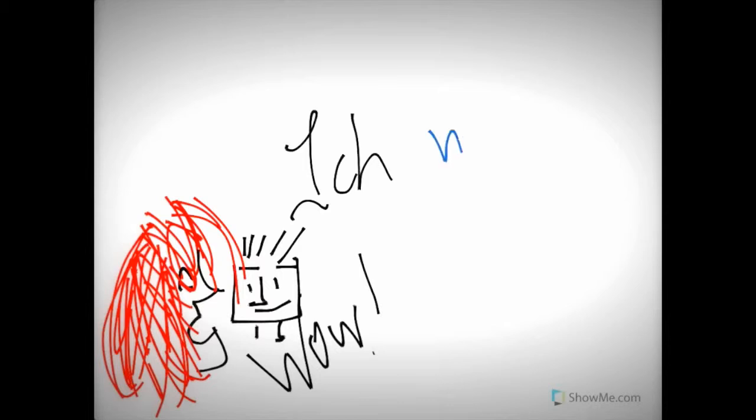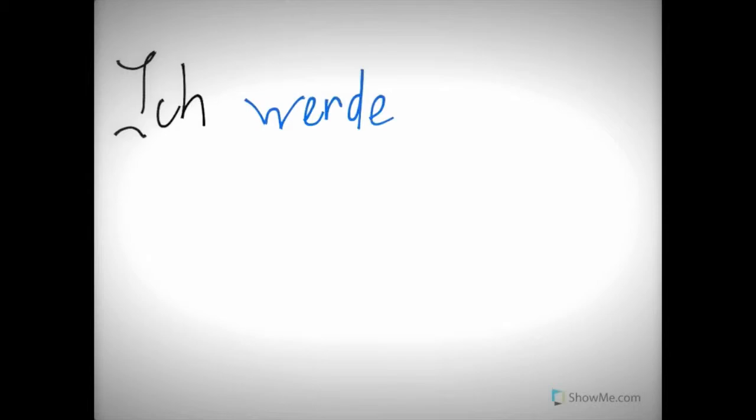Well, first of all, ladies and gents, I'm going to teach you the German for I will, which is ich werde. Werde meaning will. Ich werde, I will. Now, put it into context. So ich werde will begin the sentence here, and the second verb goes to the end of the sentence. So let's have a look at what we've got for the second verb here.